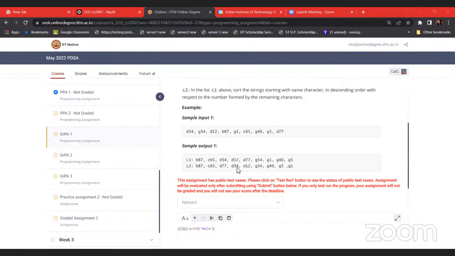So in L1, D34 then D12. When we compare this D12 to D34, this D12 should come before D34. Sir, it is in decreasing order. Yes, I've already said that you have to change the comparison condition in insertion sort.